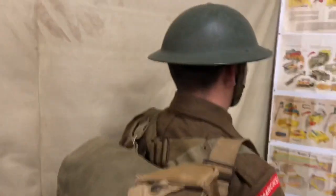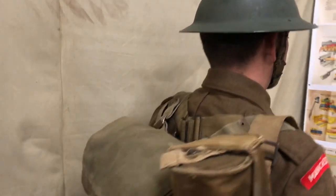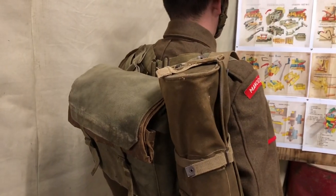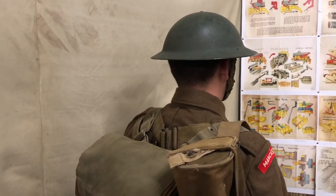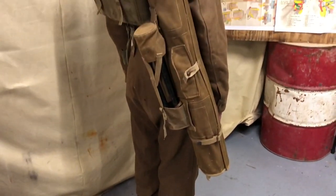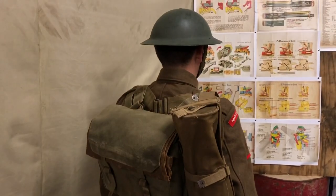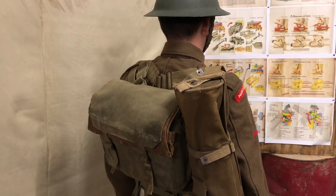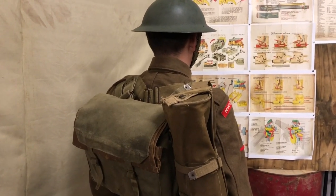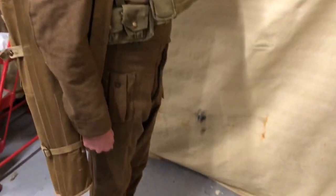Just to note: most of the photos we found show no helmet nets or additional accoutrements being worn in training at this point of the war. It's not battle school — they're not being taught field craft at this point; that comes later or has already happened in recruit training and machine gunner training. These guys in their rangefinder training aren't wearing helmet nets because they're focused on the rangefinders. Hopefully that's a quick once-over of everything. We'll do another one of these once the guys are doing field craft training, observation, and concealment, because the range taker had to be skilled in those areas.